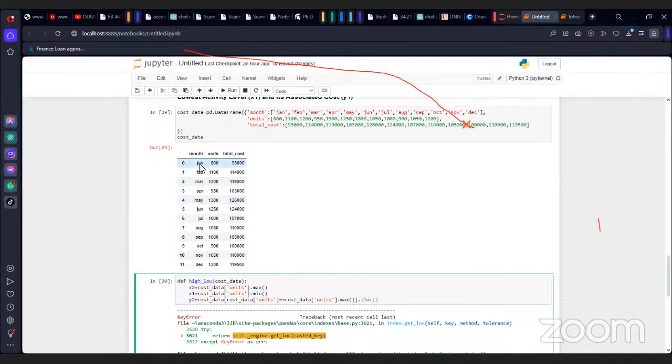Because this data frame has index and axis, right? Every data frame we have here has index and axis. So we are using index 0, then we call for the second axis because the value that we want to show is the cost. We are interested in the cost. So this portion should give us the value that is associated with this unit portion that we've identified.